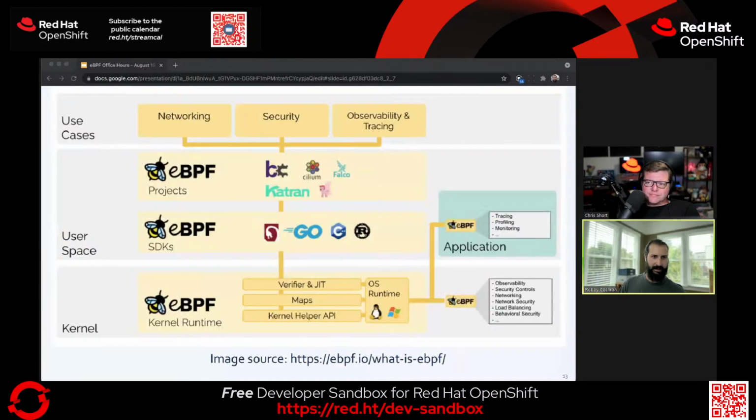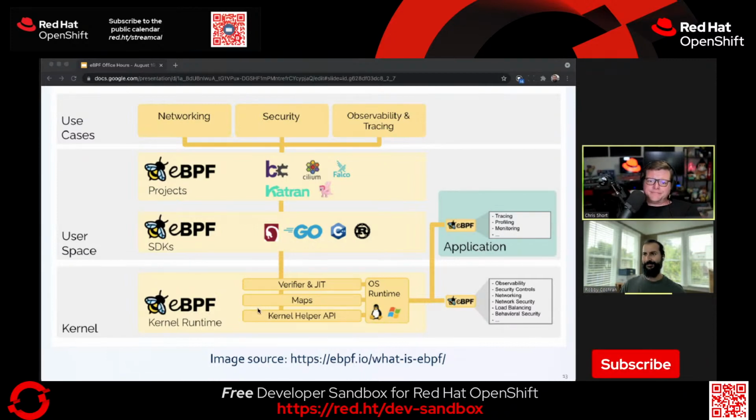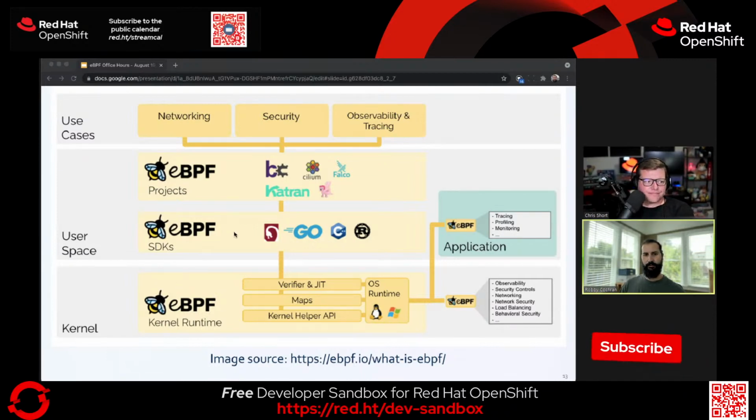So we have this bottom layer, the Linux kernel, and I would consider this slide the roadmap of eBPF. eBPF is being added to the Linux kernel. Microsoft has been adding an eBPF layer to Windows. There are several SDKs for writing eBPF, because not only do you have to write eBPF code, you also need the framework to help you inject the program, manage it, and get the data out of the kernel. So there are Python, Go, C++ and Rust libraries for doing so.